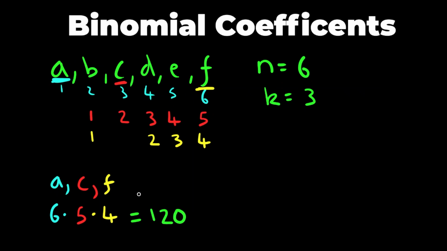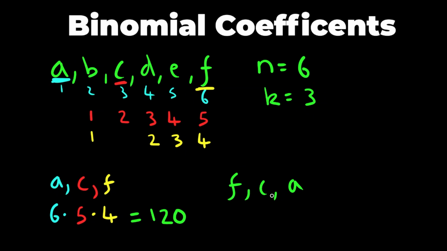But this actually isn't accurate because it's saying I care about permutations. Because I could still do, for example, F, C, A. So the inverse, and that counts as one of the 120 as well. So I'm actually overcounting the number of ways that I can group these together. To overcome this, we can say, well, how many ways can I arrange k items?